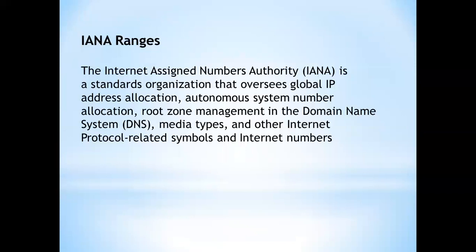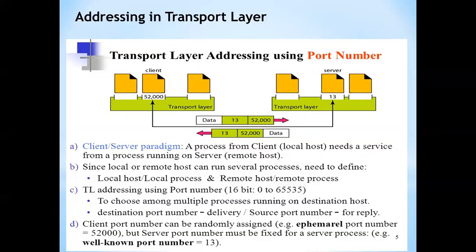Next is, what is the basic difference between the IP address and the port number? The IP address and port numbers have altogether different roles in selecting the final destination of the data. The destination IP address is used for defining that particular host among the millions of hosts in the world. After the particular host is selected, the port number is used to identify one of the processes on this host.